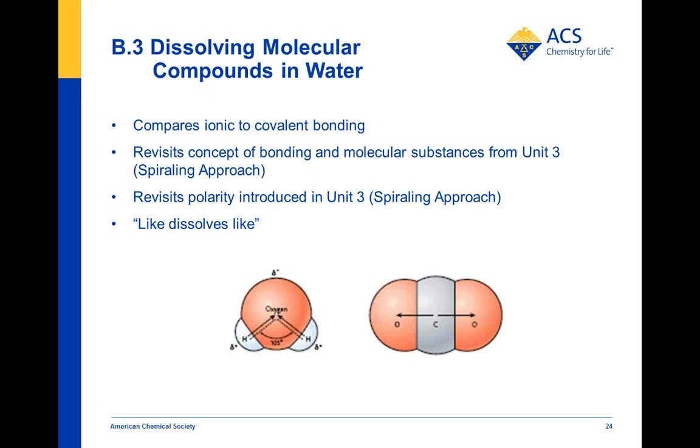So there's some nice illustrations talking about the angles and some of the vectors that cancel out. Even though carbon-oxygen bond is polar, carbon dioxide is nonpolar, whereas water is polar. And it uses some analogies, a tug of war, and then it talks about how nonpolar molecules dissolve in nonpolar and polar dissolve in polar.